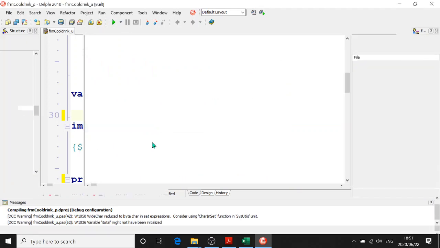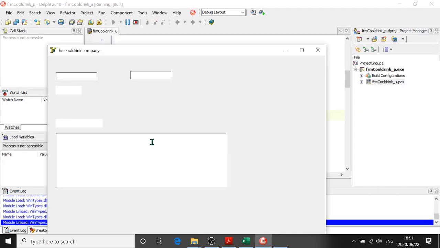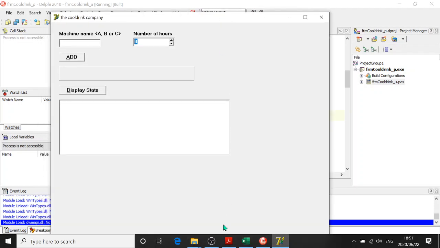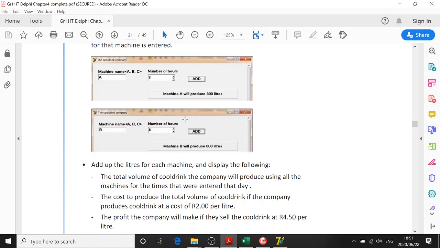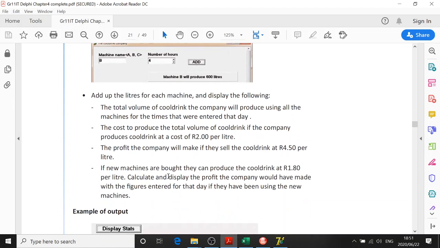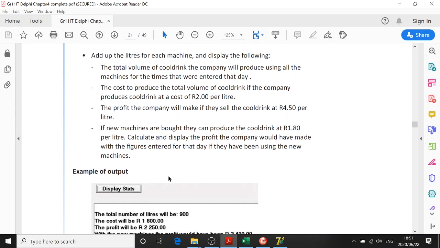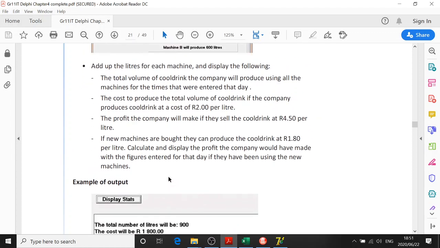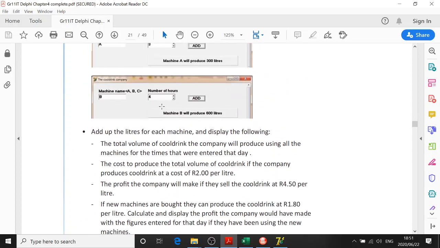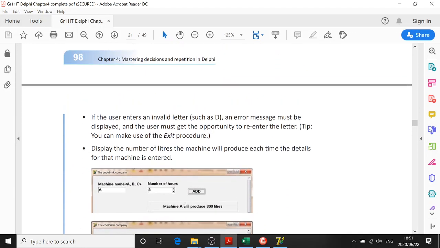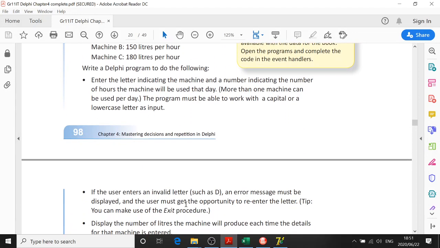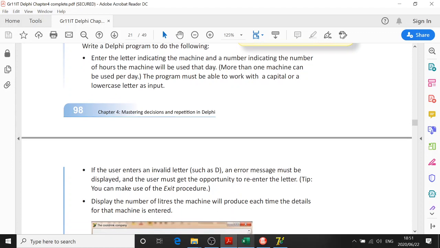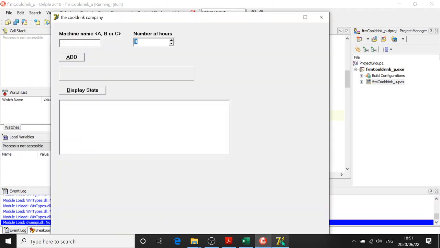Right, let's go and run this and put in some numbers. I'm going to use the ones that they had before. Let's say A is 3, and let's make B 4. Okay, because 3 will be 300, and B, yeah, so that will give us the 900 that we need.